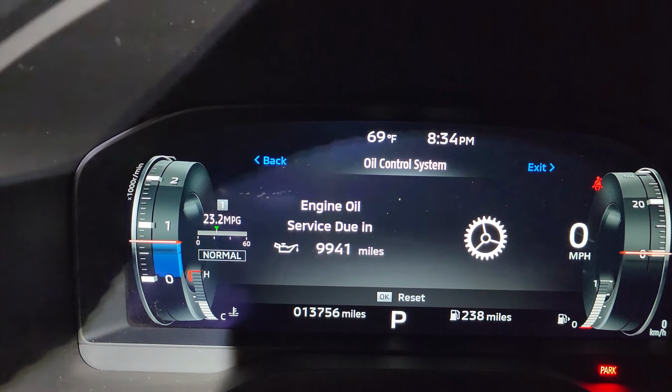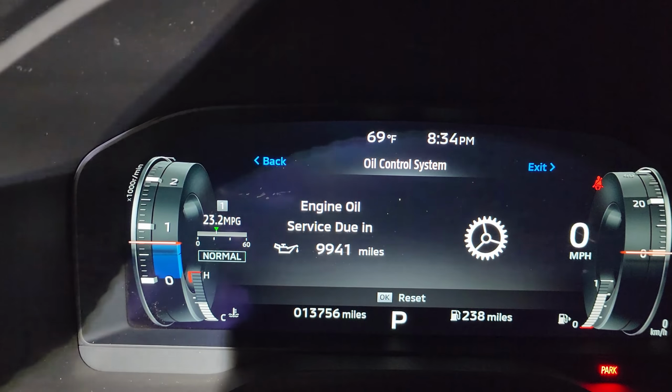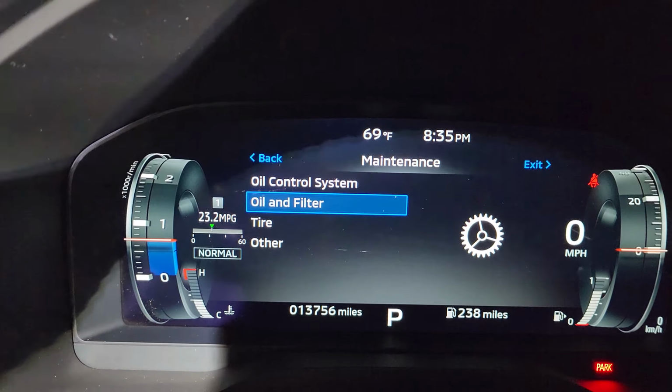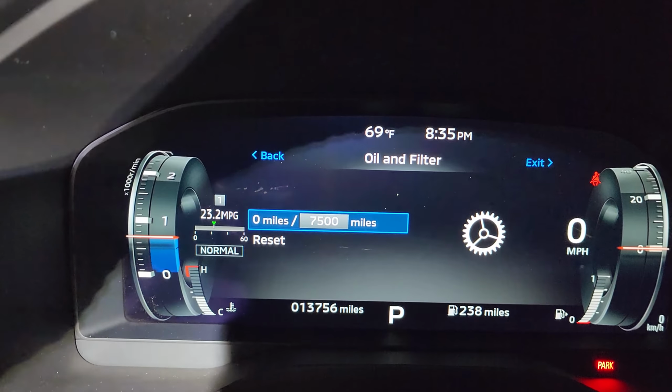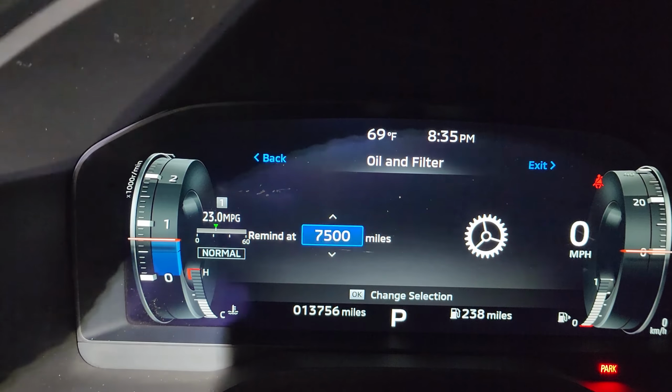And now it's gonna remind me 9,941 miles. Click back, and you can customize how often you get that reminder. And I'm gonna set it for 7,500 miles. I'm gonna click OK.